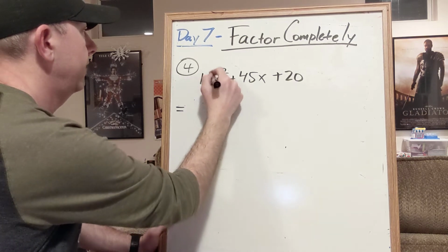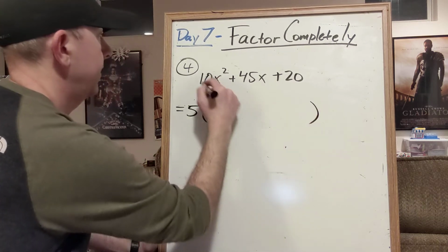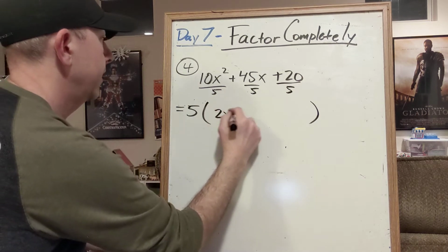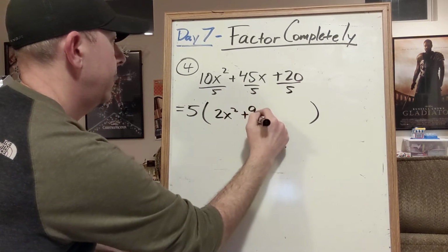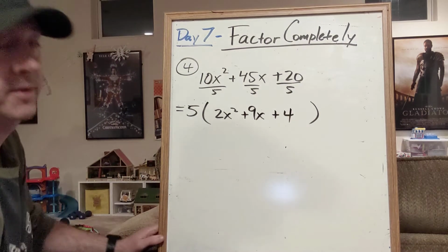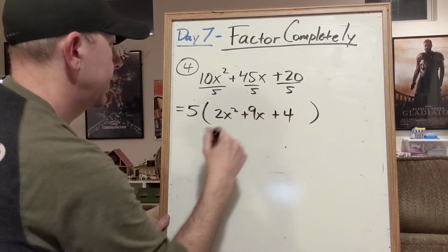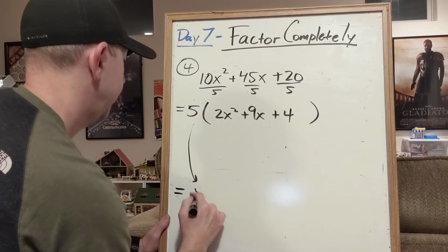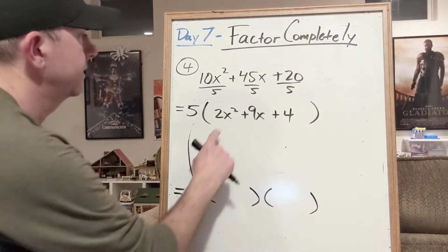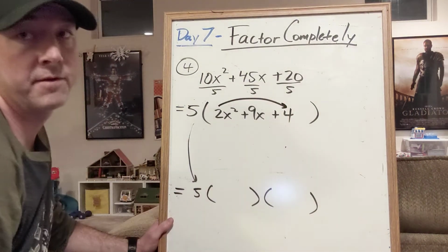If 10 doesn't work, we do want to try half of 10. Half of 10 is 5. Does 5 go into everything? Yes, it does. So we can factor a GCF out of this. We factor out the 5 everywhere. When we do that, we get 2x squared plus 9x plus 4. In some cases we might be done, but what we have to check is, can we factor this now? The 5 is going to stay as part of our answer, whatever that ends up being down here. That's what I showed you last time. But this time, because a is not 1, we have to do a times c, and we're going to have to do factor by grouping.